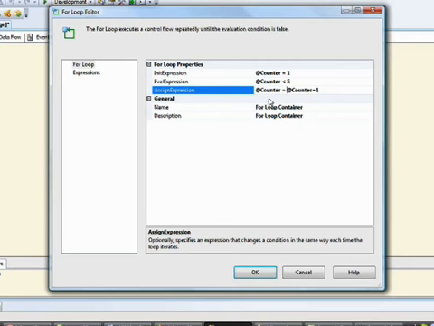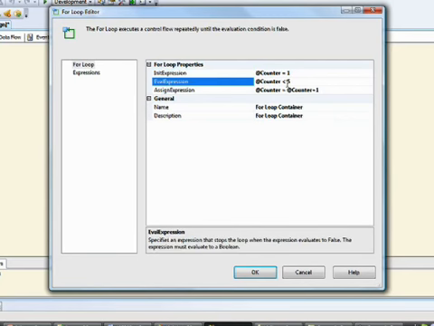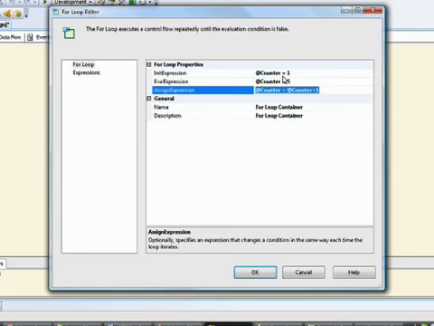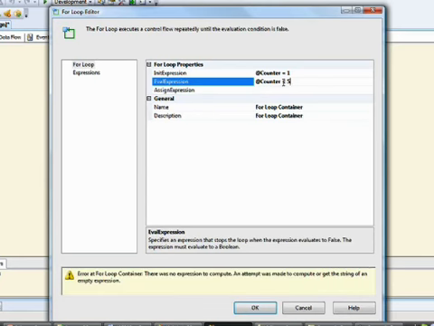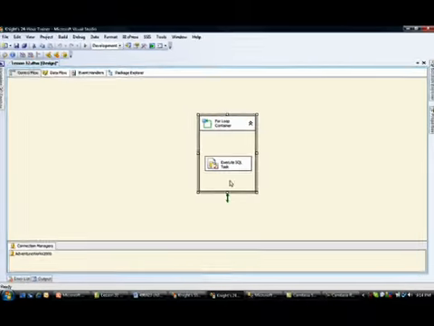I thought I'd show you because this is a very common way of using the for loop container, but I was trying to show you a special way for our example. Remember, this initial expression is saying that I initially wanted the value to start at 1. I want it to complete as long as it doesn't reach 5. And then each time it iterates through the loop, I want to add 1 to that variable. But let's go back to the original plans. We're not going to do the assign expression at all. And we're going to say where this does not equal 0. Alright, so whenever you have that, go ahead and click OK. And we're ready to run this.